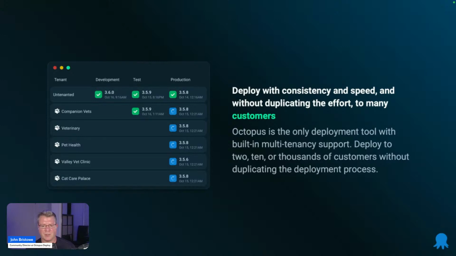So multi-tenancy is this ability to basically define a deployment process once and then have it defined across a variety of tenants. So tenants can be defined based on the criteria that you define. But they typically are things like, if you're defining a web app, might be the geography that web app is serving to, or the type of internal taxonomy you have defined for your app types. So things like if I'm running a pet shop, for example, it might be the different clinics or the pet shops that I have around my geography, for example. So this is a really, really powerful capability. It's built in as part of Octopus itself.